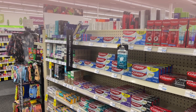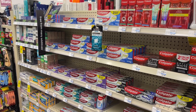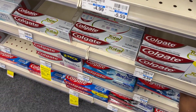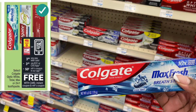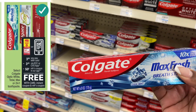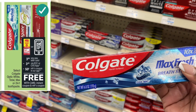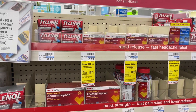The first thing we're going to start off with is some freebies that anyone can do using digital coupons or no coupons at all. The first freebie is going to be on the Colgate toothpaste — this is an easy freebie that anyone can do starting on the 25th. We will all be getting a $3.49 coupon on this toothpaste, and we have a 50-cent digital coupon, so stacking both of those together is going to make one of these completely free.